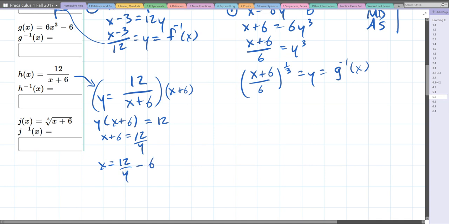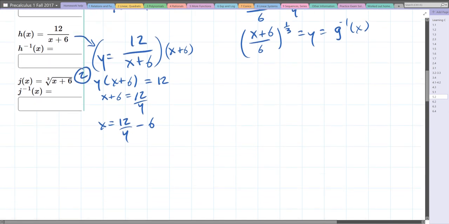Hopefully you noticed I did step 2 before step 1. It was a two-step process with numbered steps, but you don't have to do step 1 first. I recommend doing step 1 first, but I did them in the wrong order—it's okay. Let's swap x and y now. We have y = 12/x - 6. This is h inverse of x.